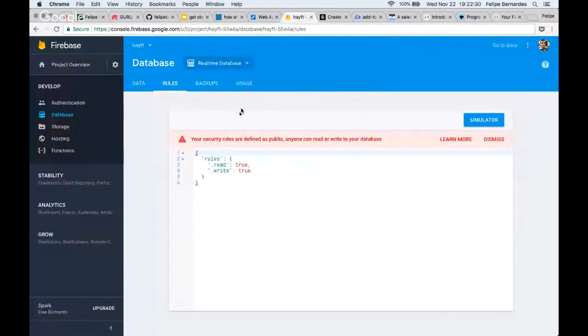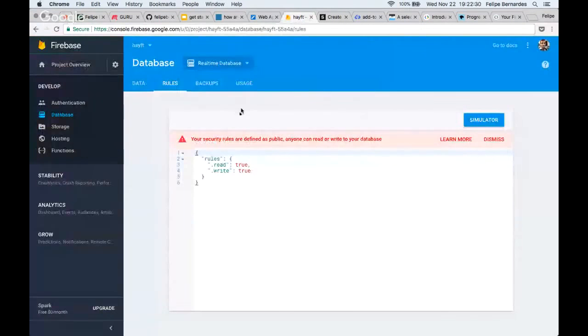In Firebase, we just need to define rules for how users might authenticate in your app.